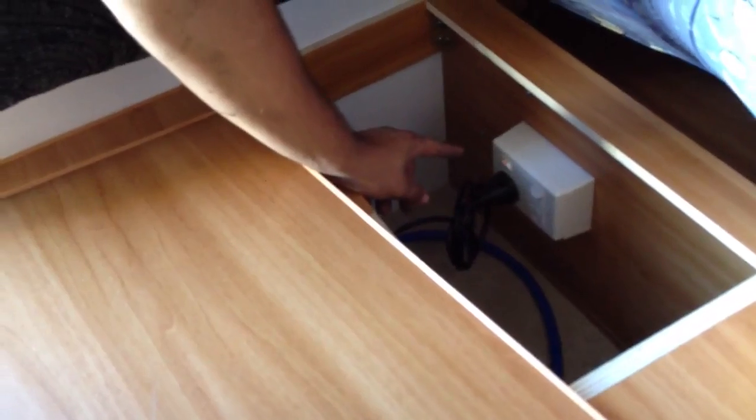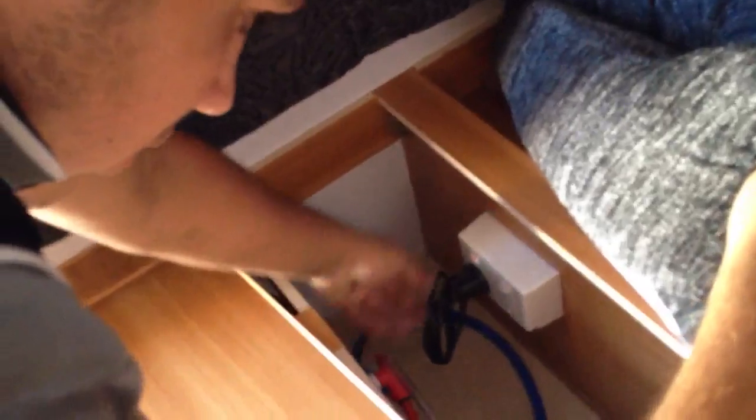The only place we could put your hot water was under here. So that's your actual unit. We've had to unscrew this. It had screws in it before, so we took the screws out and put a hole plate in there for you, so you can bring it up. It's a little bit of extra storage now. There's a switch, and the only way you can turn it off is because it runs off 240. So you just turn it on and off. That valve there is just your hot water release. If you turn that, it'll all be released.